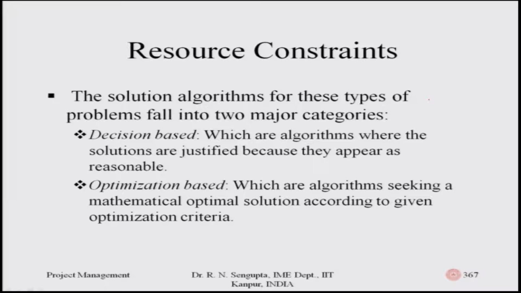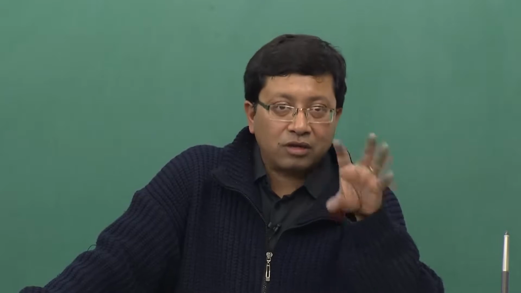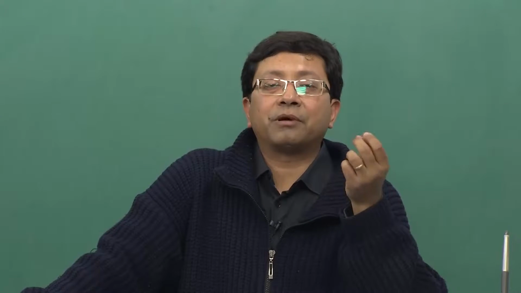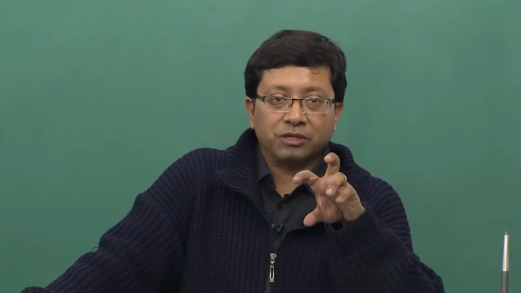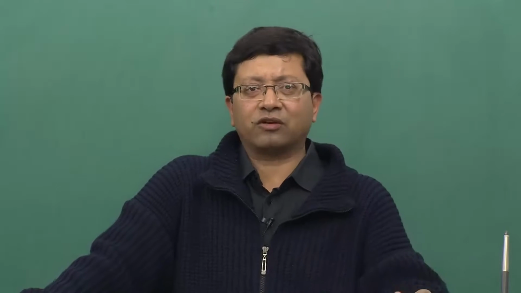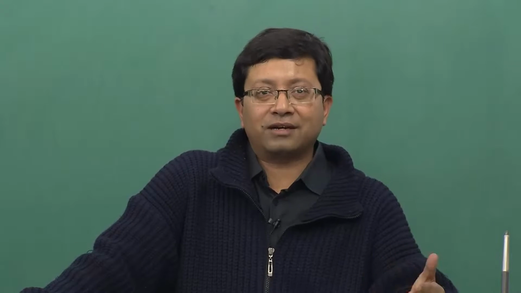The solution algorithms for these types of problems fall under two main categories. One is decision based, which are algorithms where the solutions are justified because they appear reasonable. A solution algorithm you have for one problem, depending on the concept that it is end to start for how the jobs and activities are placed, may not be applicable when the end to end concept is being utilized. So you have to be very careful about which algorithms we use. There are a whole bunch of algorithms. I cannot promise that I will be able to finish everything, but I will try to give you an idea.